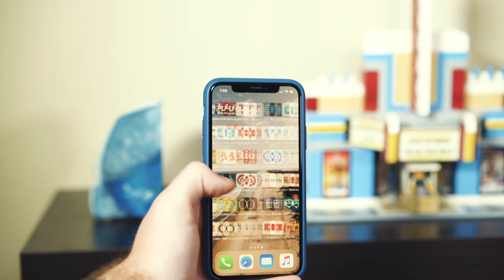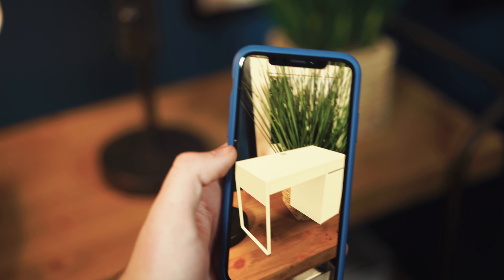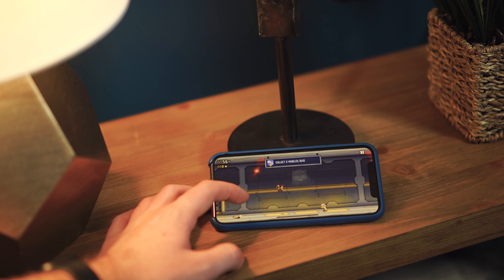Performance is fast — there is no frame lag and it works like it's supposed to. I've been particularly able to take advantage of the new processing capabilities with the new ARKit apps. I'm moving into a new apartment in a couple of weeks, and I've been able to use the IKEA Place app with its AR features to virtually place furniture in and around my house to figure out what size furniture fits where — something I've really enjoyed. I'm not really much of a gamer, but I downloaded Grid Racing, a console game ported to iPhone, and this processor handles it like a champ. I believe the A11 Bionic chip has a lot more capability that we won't fully know until more software is written to take advantage of it.